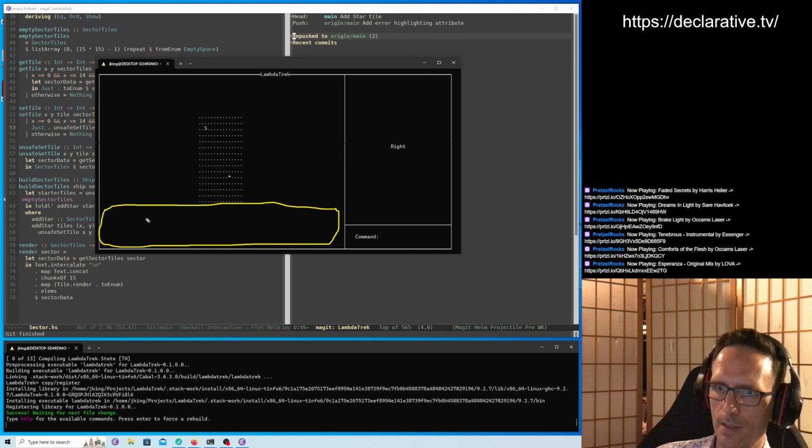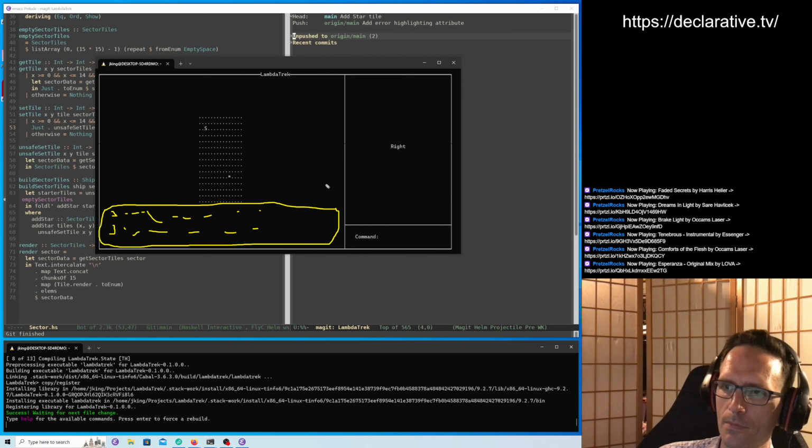Anything that wants to be communicated, we could do a chat-like interface here, where somebody in our crew could tell us that that's an invalid move. If we get a hail from a warship or something like that, they can display a message here. That kind of thing. And then we could reserve the right-hand panel for just the ship stats. How much energy we have, how many torpedoes we have, that sort of stuff.